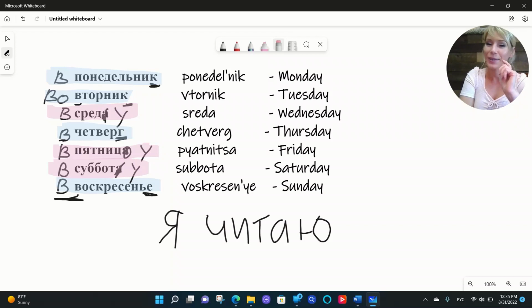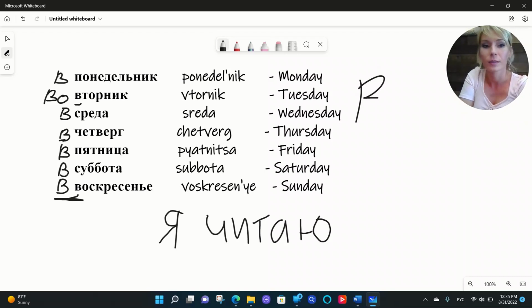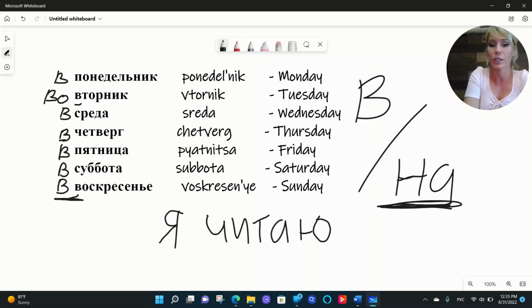But there's one more variant, and I would like to just go over it with you really quickly. So here we learned the preposition v, and then there's another one that's similar, and that is na, like this, na. This means the same thing, means on in this case, but you only really use it if you're referring to like an appointment or maybe an event. So you don't use it as often as v, but you do use it.